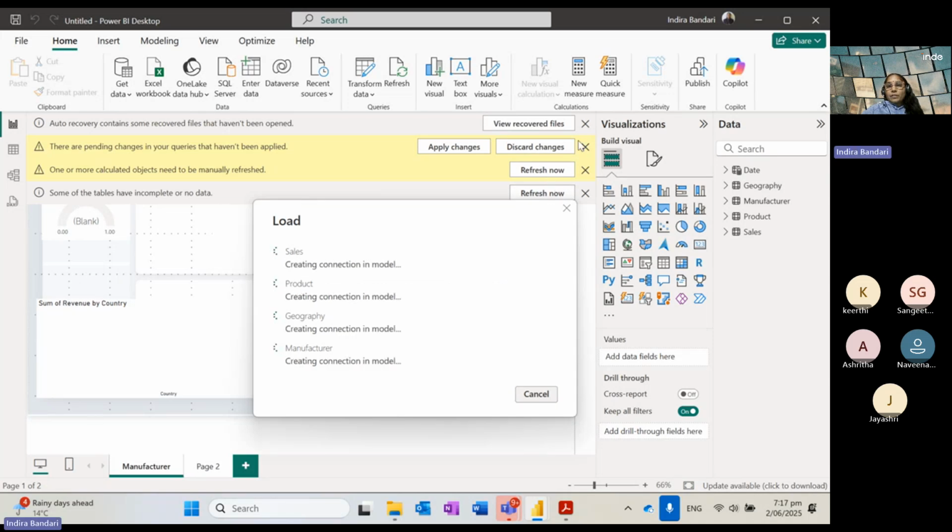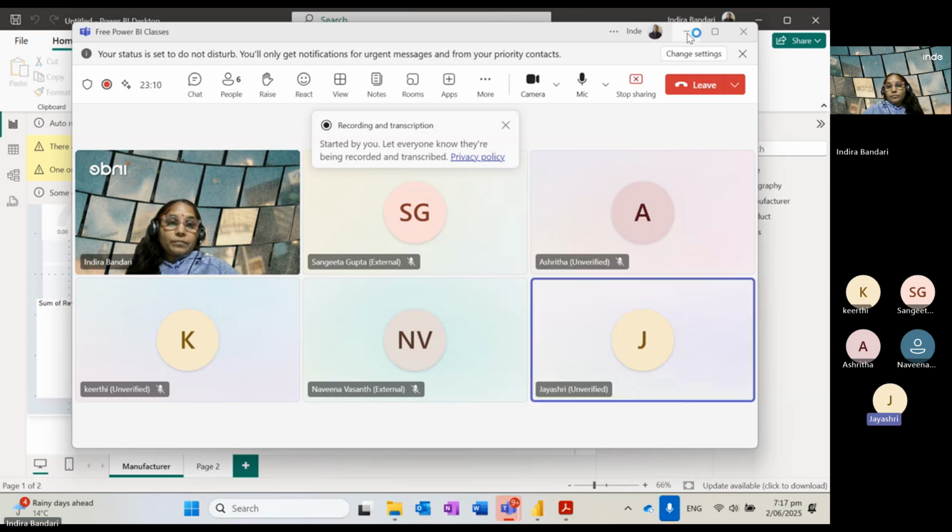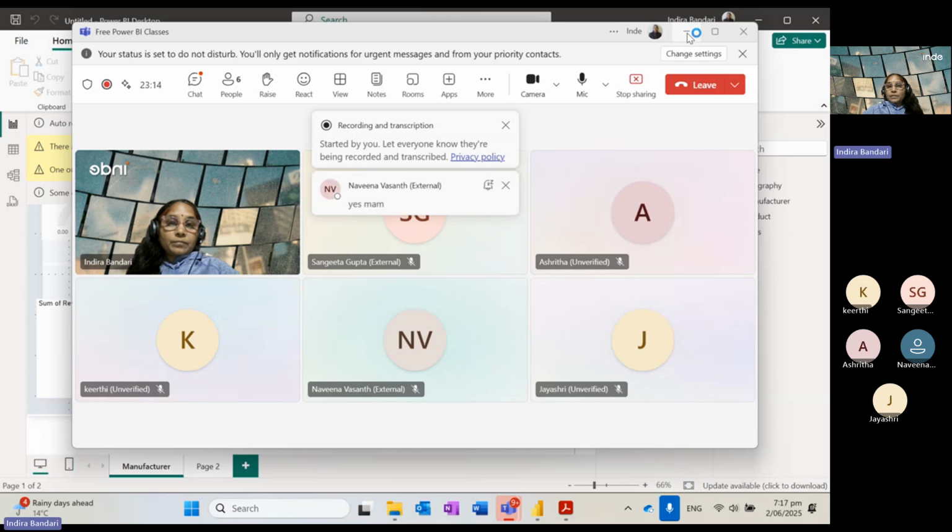I'm just refreshing because I tried to open a recovered file. Let's see how much we have. Meanwhile, Jayashree, are you following? Did you start, Jayashree and Navina? Yes, I was able to follow. Okay, what about Navina? Yes. Okay, thank you.